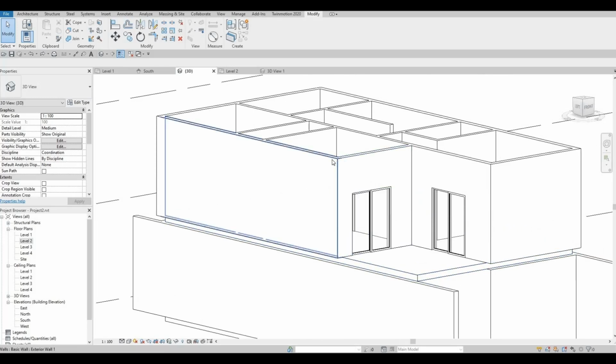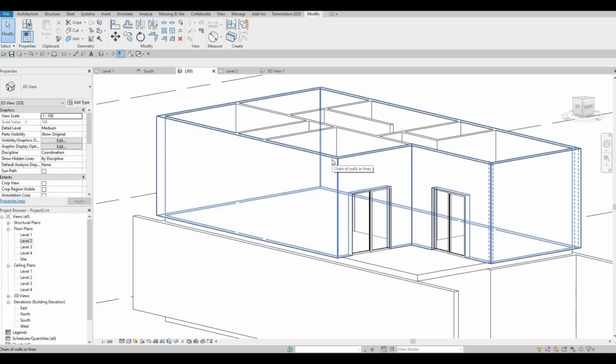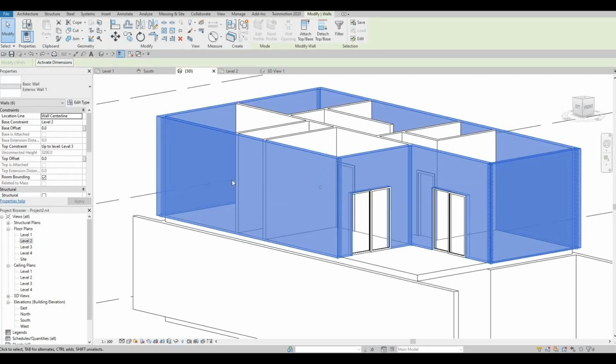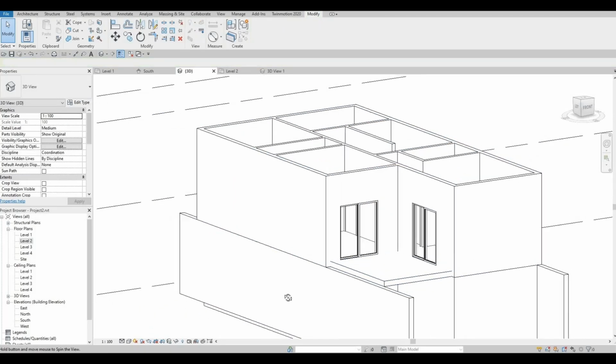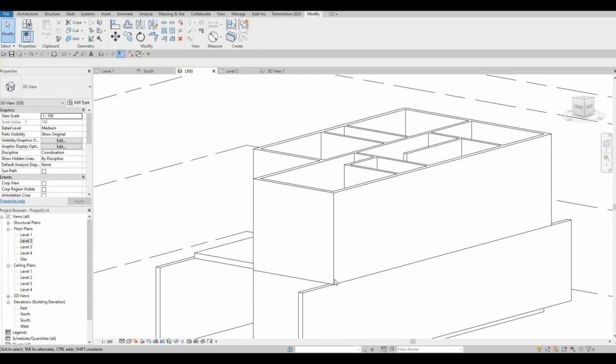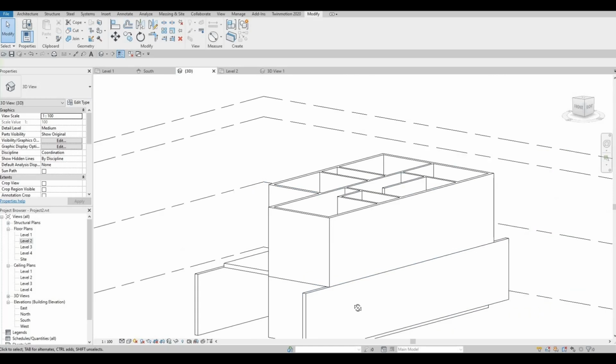To fix that, I'm gonna highlight this wall and click on Tab to select everything on the exterior side. And then I'm gonna change this space offset to -200, the thickness of this floor. Once you do that, it will look like this and everything is fixed.